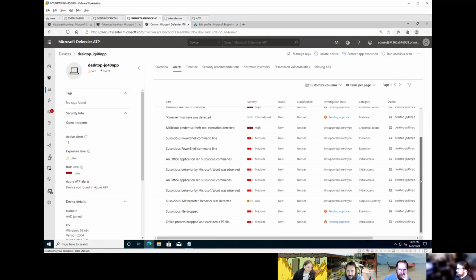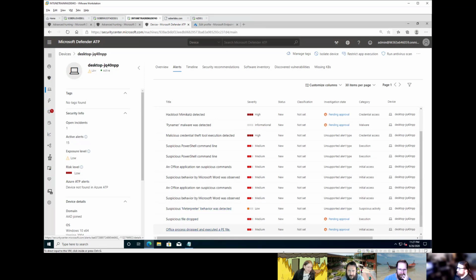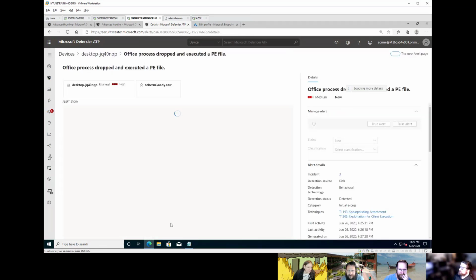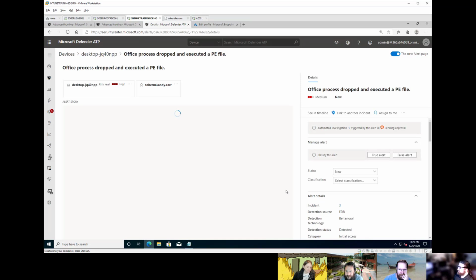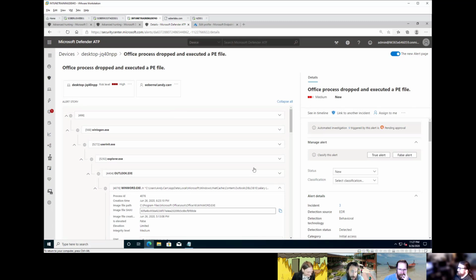But basically, if we look, we see all that stuff. So let's take a look at this alert for office process dropped and executed a PE file. In case you didn't know, Office executing files that aren't Office is normally a bad sign. Very, very, very bad sign.